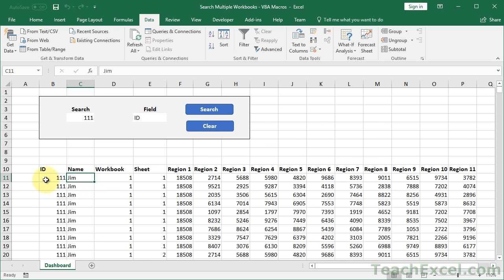Each name will have multiple ID numbers, and that's just because of how this data set is set up. It doesn't really matter. It's not a big deal. Now there are a couple other ways that you may want to search through directories or search through specific files, and that could be where you click this button here and a dialog box pops up and you select a directory, or you select multiple files or a single file from a specific directory. But I'm not going to cover that in this tutorial. This tutorial is long enough, and I'll cover that in the next tutorial.